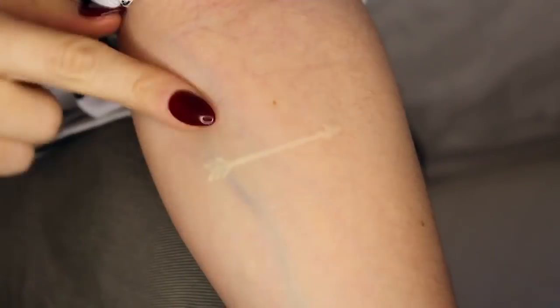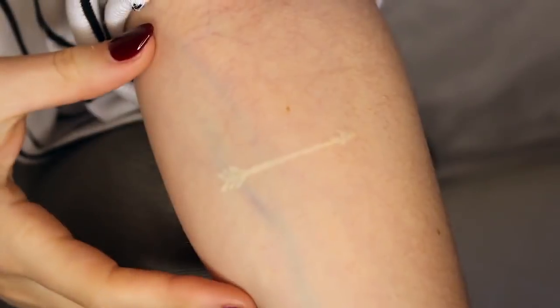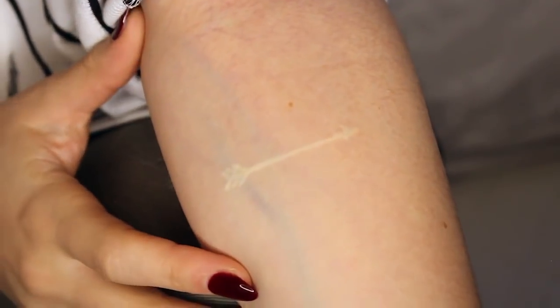The first white ink tattoo I got is right here on my forearm, and it's an arrow, and I actually got it with three of my best friends, one of them being Megan. We all got matching ones when we were moving from LA back to Nashville, and this one's really special to me. It's really sweet how we all have matching tattoos, and it's cool, matching tattoos with your besties.